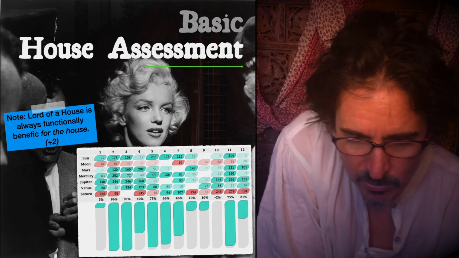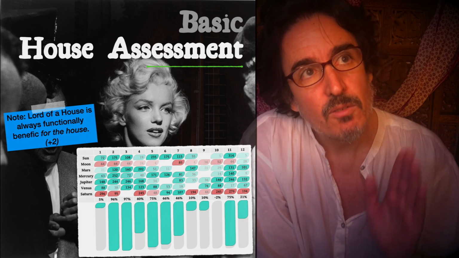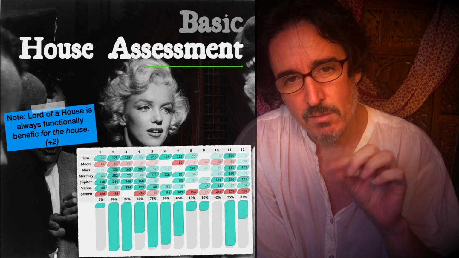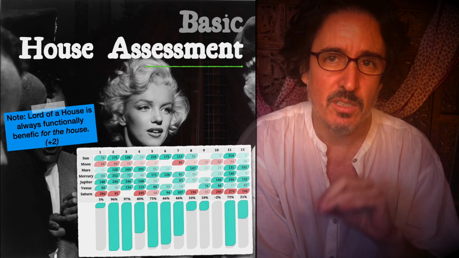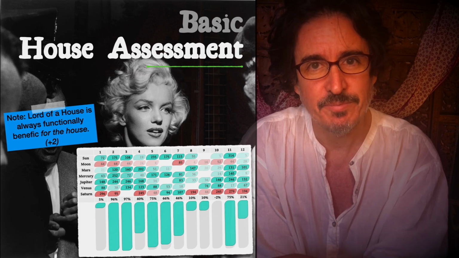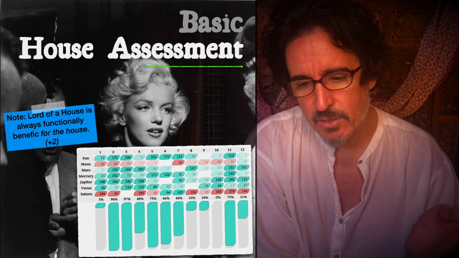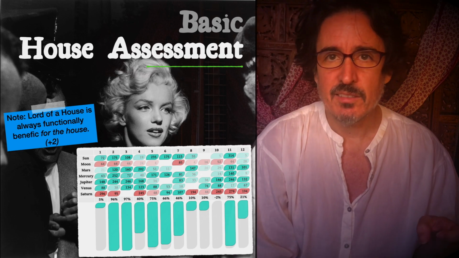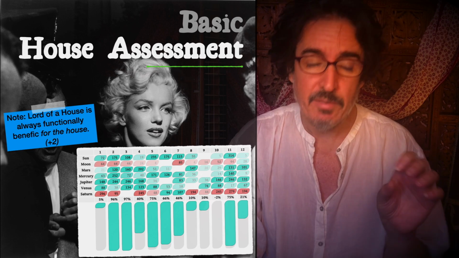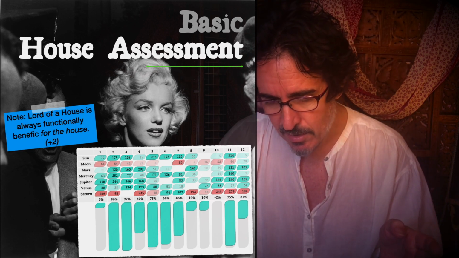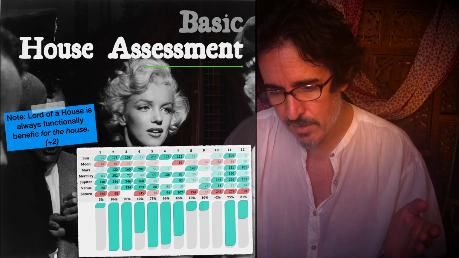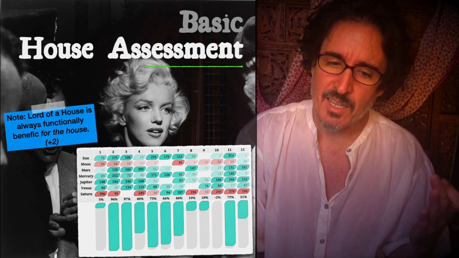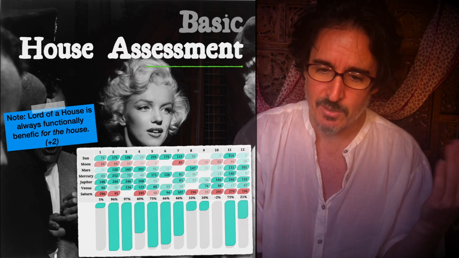Now I just want to give you one note, that the functional nature of the planet, there'll be one exception. The one exception is that the lord of the house will always be functionally positive for that house. And the value of the positivity is +2. So for example, Saturn in her chart is really heavy duty bad. It's giving, as you can see on the table, a lot of negative influence to every house almost. But when you get to 6 and 7, all of a sudden it's giving positive influence. That's because Saturn owns houses 6 and 7 for a Leo ascendant.